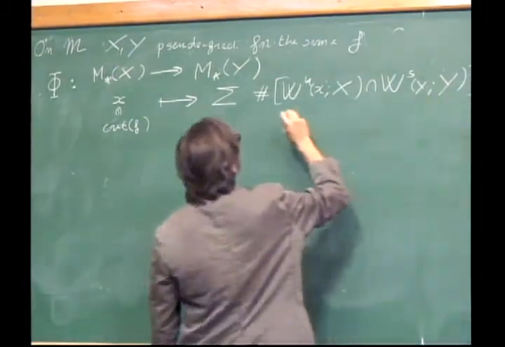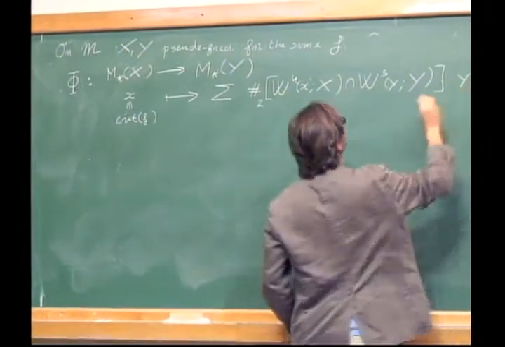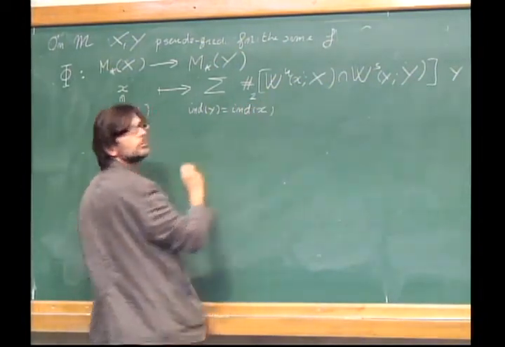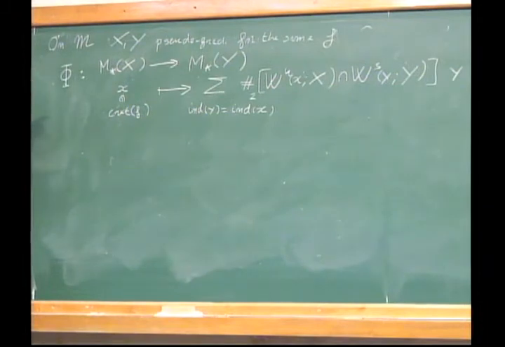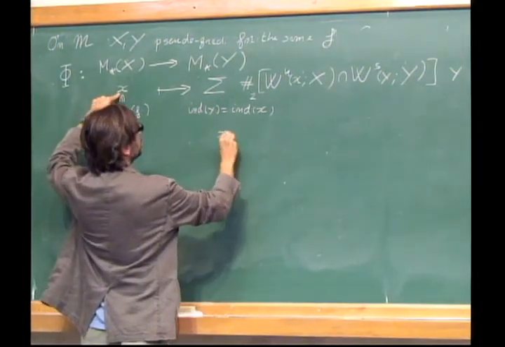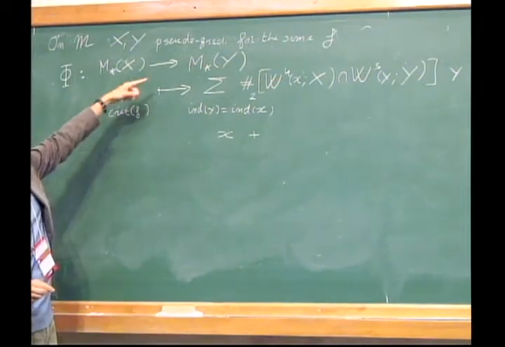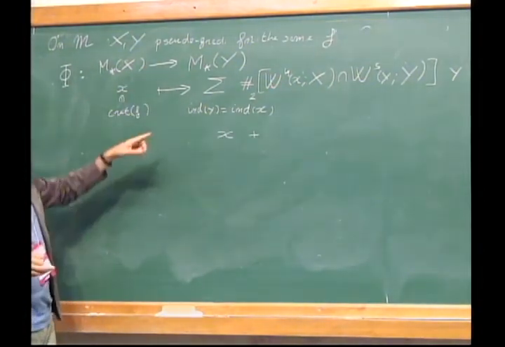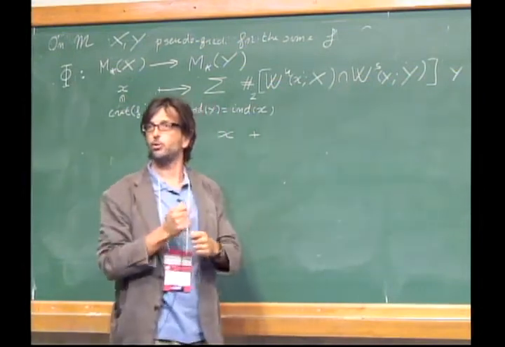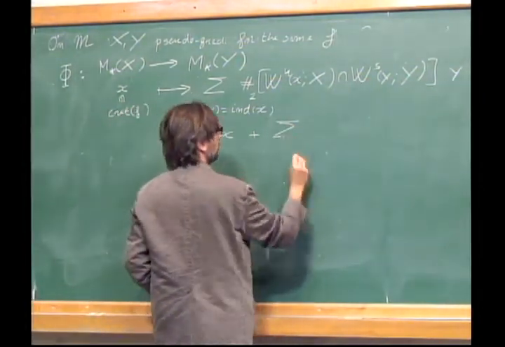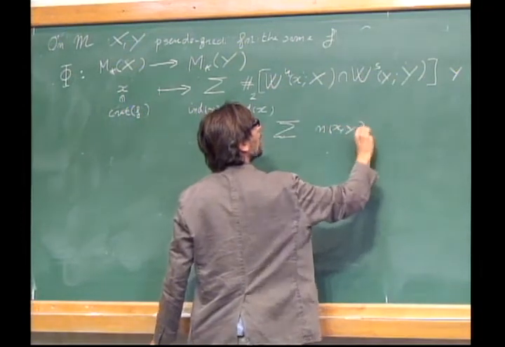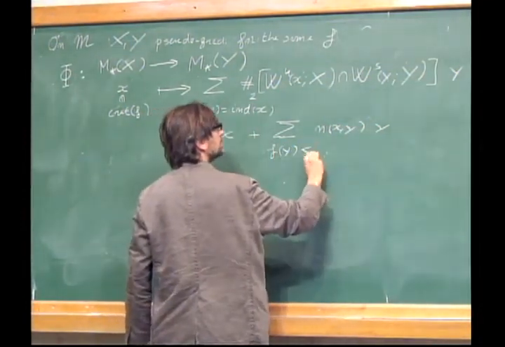You count, say, maybe modulo 2, if you don't want to use orientation. You write y, and this is a sum over y where the Morse index of y equals the Morse index of x. Why is this an isomorphism? That's also very easy because, well, here it will be of this form. So x will be such an intersection because x is both in the unstable manifold of x and in the stable manifold with respect to both flows, because it's a common critical point. And then there is a sum of something else, some coefficients n_xy times y, but where the crucial thing is that f(y) is less than f(x).